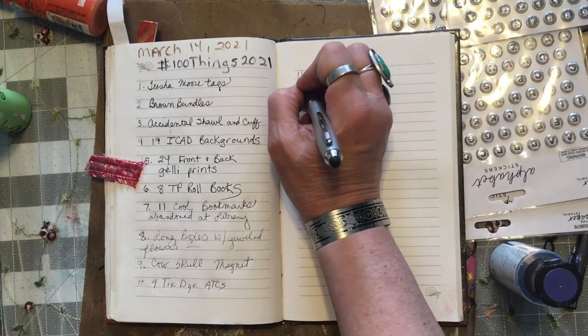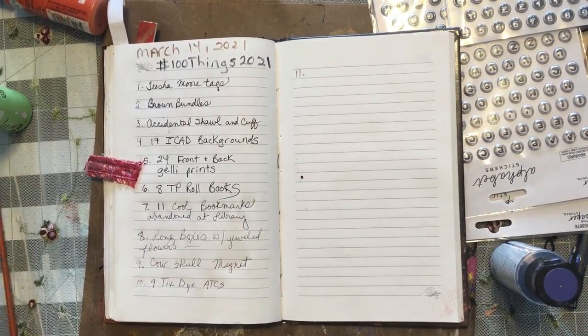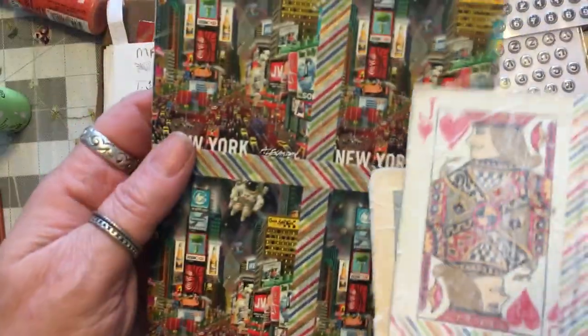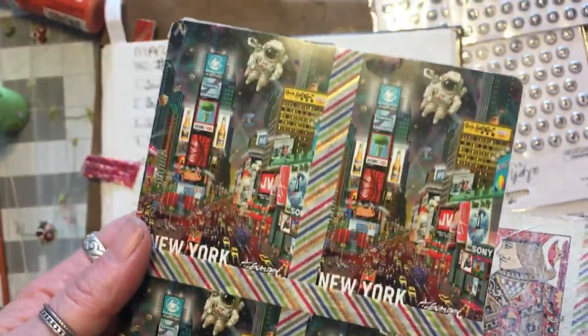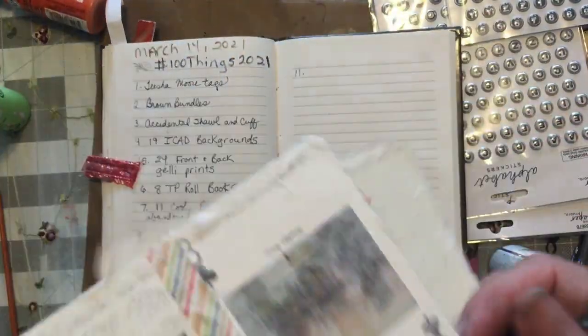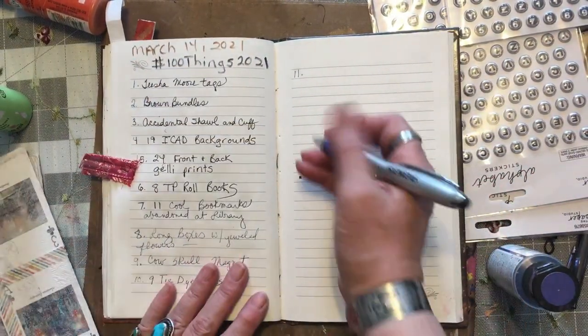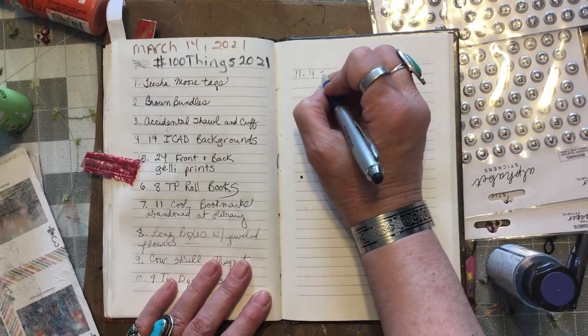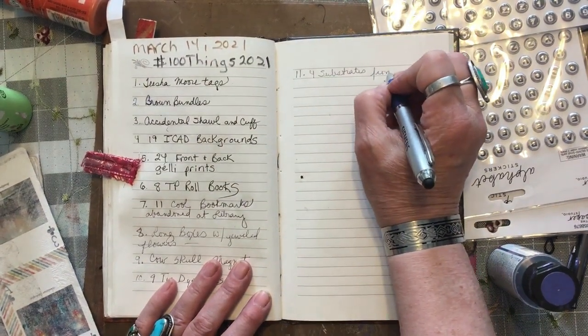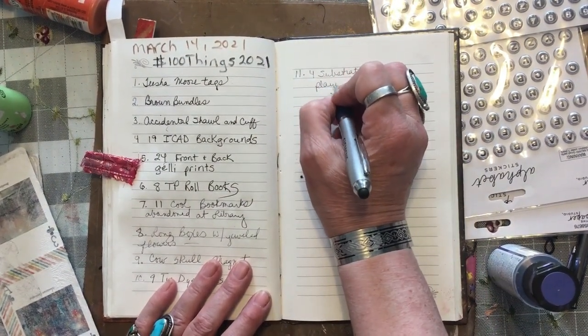Number 11 is, I made a total of 4 of these. The one in the book and these. I left this without a covering because I thought it was cool like it is. So that'll be like a tip-in or something. But these, I can just decorate this part and glue it in. So 11 is 4 substrates from playing cards.